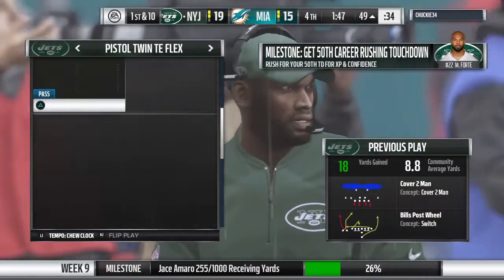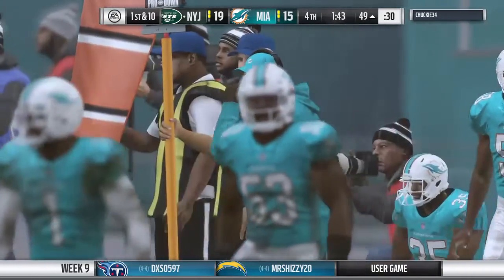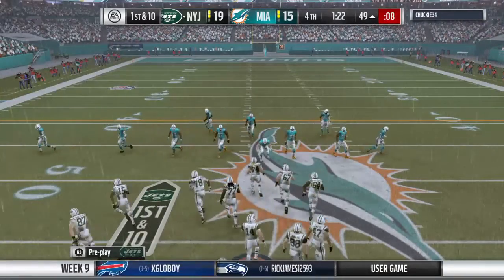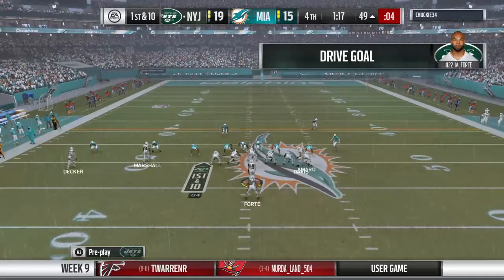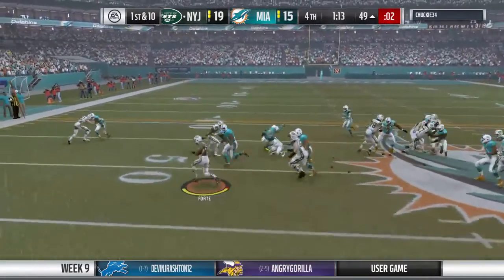Coaches always harp on the quarterback reading the defense and getting it to the open man. That's good recognition there. And how about what he did after the catch? Yeah, hit your tight end. Let him get some rack. Yeah, but when he gets moving, not many guys want to come over and put a hit on him, do they? On first down, this is Forte.